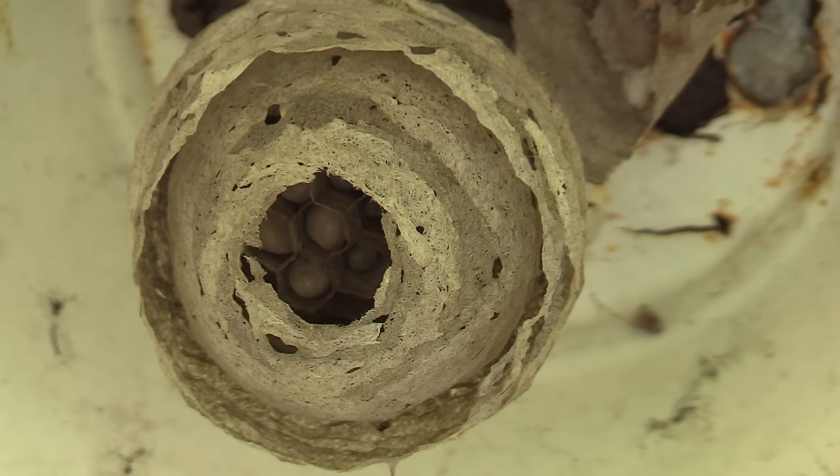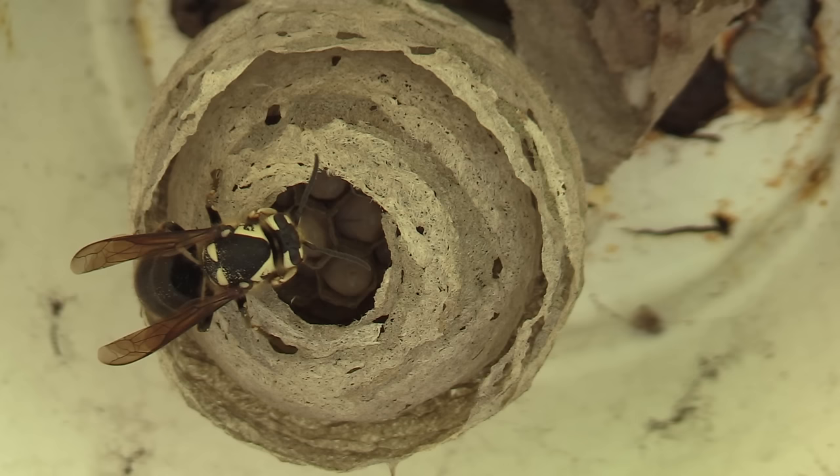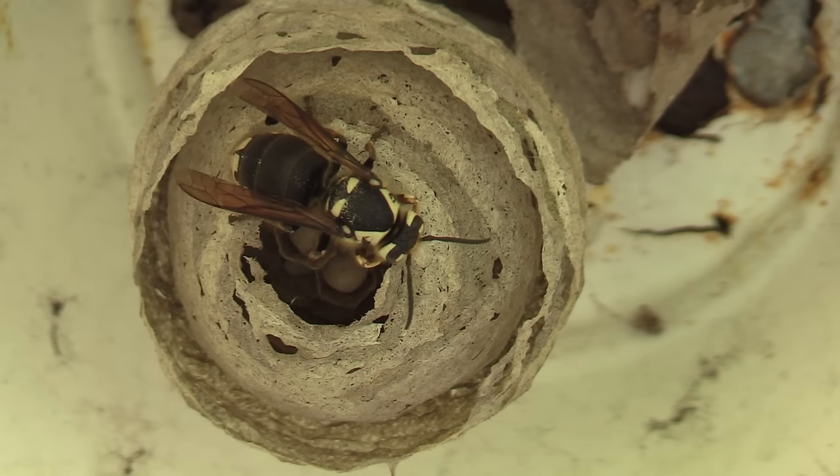Always like watching them clean. Kind of reminds me of a housefly, but you can definitely tell that there's some difference. Oh, here she is. Okay, I was going to say I thought that was the one where she sits for a while. I'm surprised she doesn't rest more than what she does. When she comes back, she's resting quite a bit on this side here, and she's just kind of chilling for a little bit, it's like, man, I would think that she would be resting a lot more than what she does.